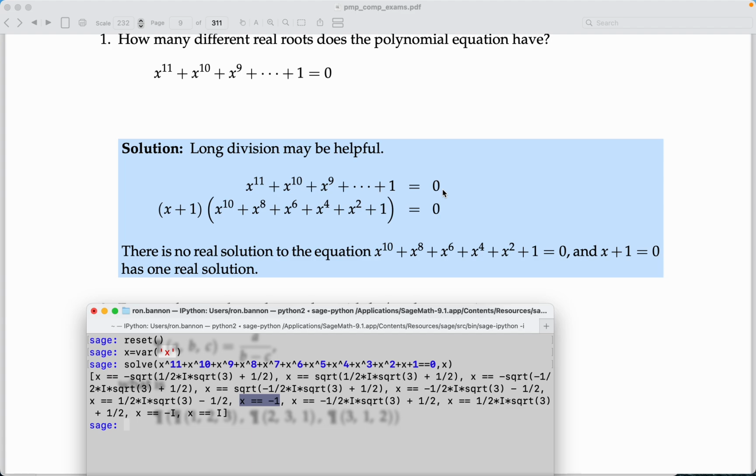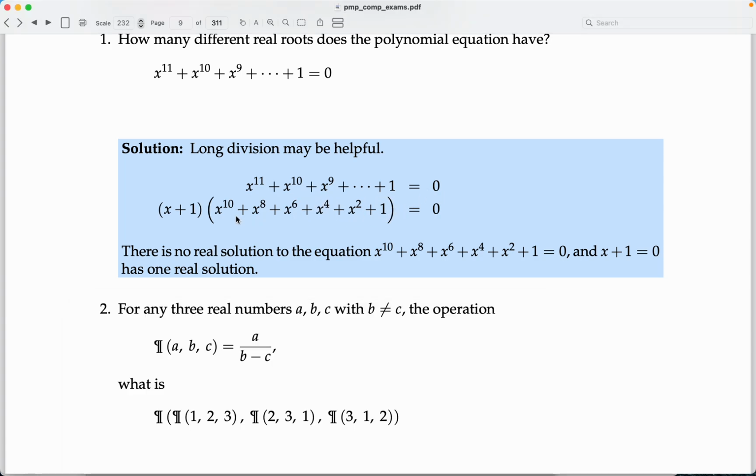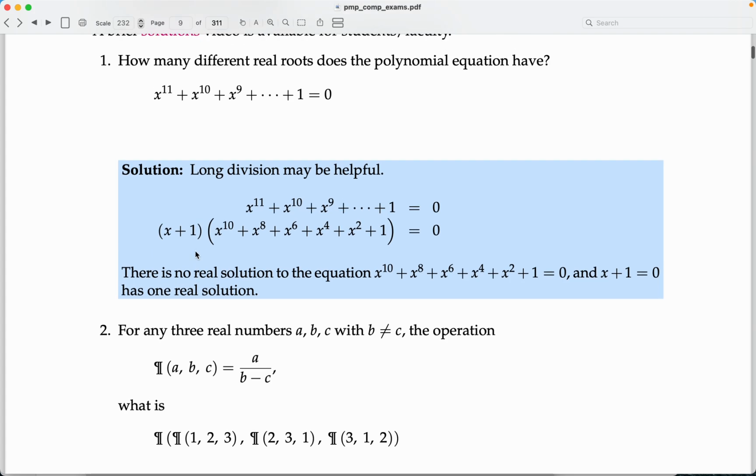All right. So I'm going to look at the second. When I did that division, by the way, I'm noticing the second polynomial is all even power, and there's no way that could ever be equal to 0 for any given real number. So the other 10 roots would have to be complex numbers. All right. So again, we did that problem saying it has one real solution, and that real solution would be -1. How many? There's only one. Only one real solution to that problem over there.